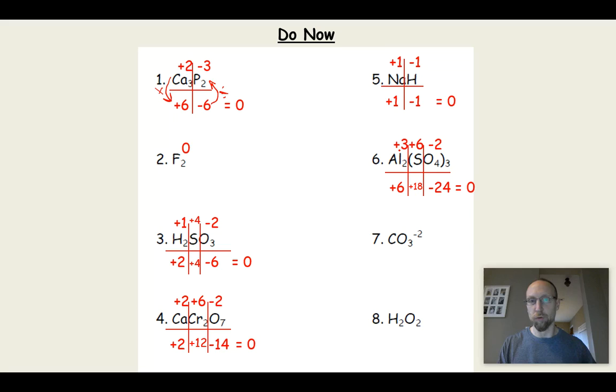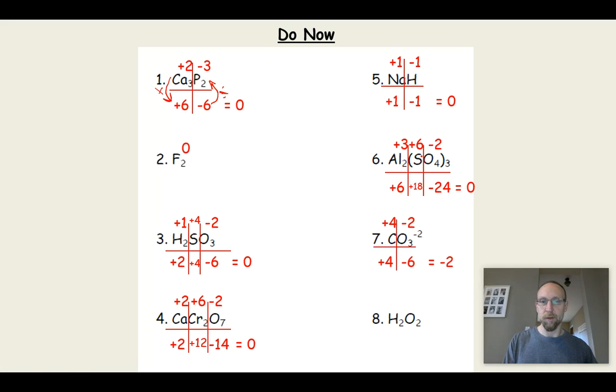Aluminum, remember, we don't have a rule for, but it only has one choice on the periodic table, so we go with that. So it's plus 3. Plus 3 times 2 gives me plus 6. So what do I need to get to 0? I need 18 more. So I need a positive 18. But don't forget to distribute that amongst your sulfurs. There's 3 of them. So 18 divided by 3 means each sulfur gets a plus 6.